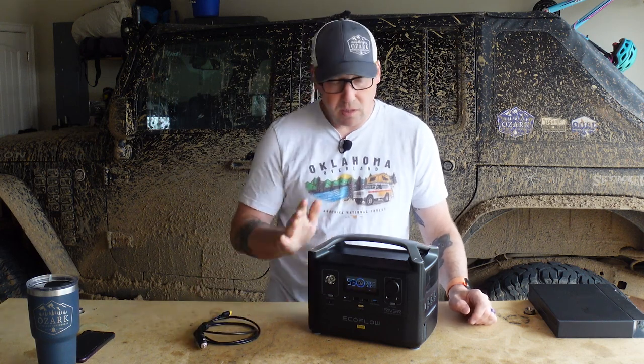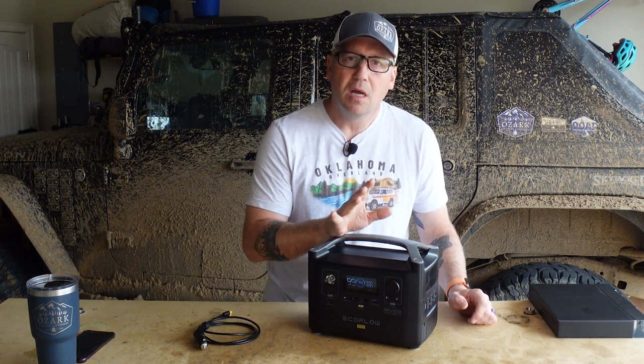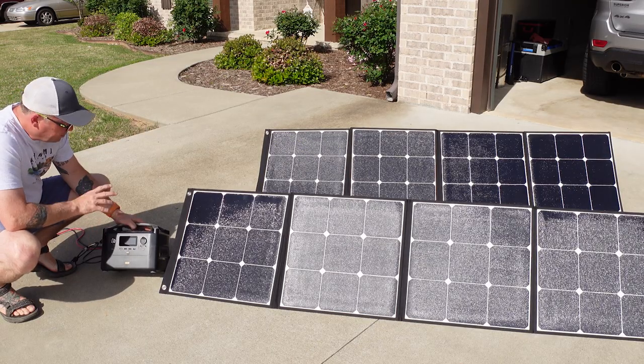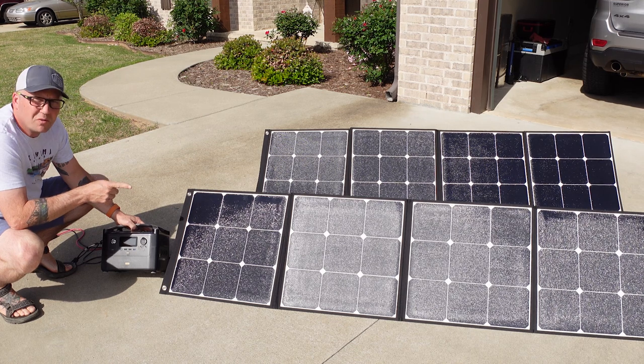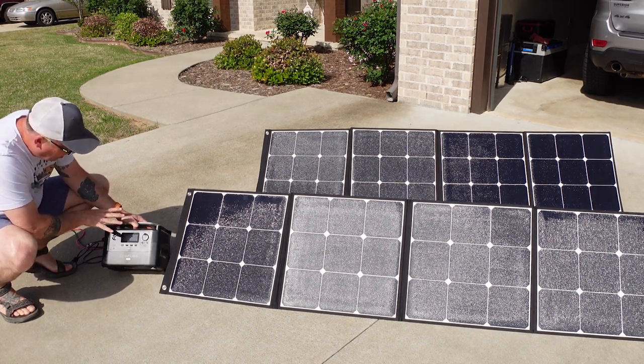Solar, this will accept around 200 watts of input. I've currently got the EcoFlow River Pro plugged into a Bluetti 200 watt solar panel, and it's currently pulling in 137 watts.